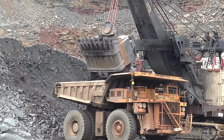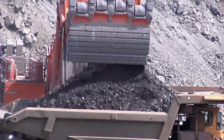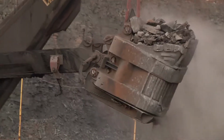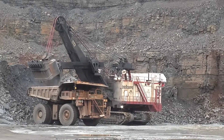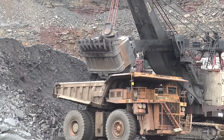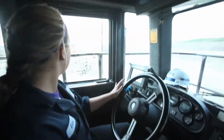Taconite is the term used to describe the iron-bearing rock found in a portion of the Mesabi Iron Formation. It's an extremely hard rock and contains around 30% iron. Using explosives, the iron ore is blasted into chunks small enough to handle in large excavators. The largest excavator on the Iron Range can hold up to 65 tons of rock. The machines place the taconite rock into giant haul trucks. These trucks are as big as a house and hold up to 240 tons of rock. The trucks take the iron ore directly to the processing plant, and the unneeded overburden to the nearby stockpiles.